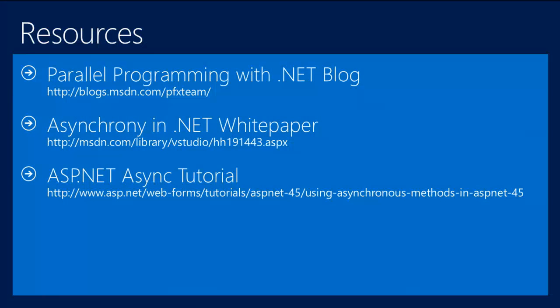So let's talk about some places you might want to head to next. The .NET team that deals with parallel programming, asynchronous, etc., has a blog. This is a really great place to go if you want to learn more about asynchronous programming within the .NET world. I mentioned the asynchronous white paper. So those code examples that I used when we were looking at restaurants and post offices, they come from the .NET white paper. That will give you a good in-depth look into why await and async are super useful, and the kind of knowledge that goes behind how to use them in complicated scenarios.